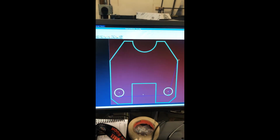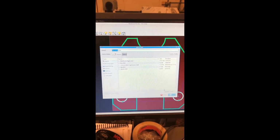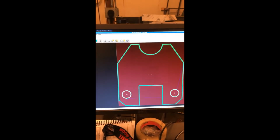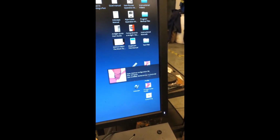Now, from here, it's as simple as running over to File, up here in the top, Run Post Processor. Once you're there, you'll be here. It's going to name it as an NGC. And when you have an NGC, you're going to have your name. You're going to press Save. Now, this is a file that you can actually cut. So you're going to close out of this. You're going to come down to this application, P2 Plasma. Click on and open that.